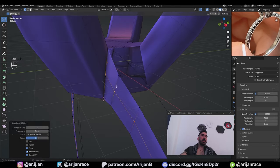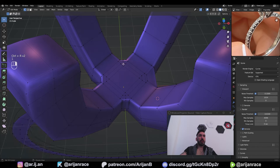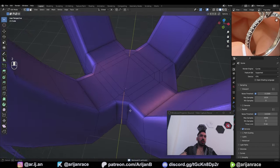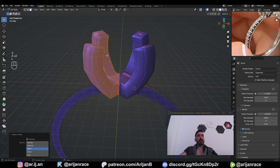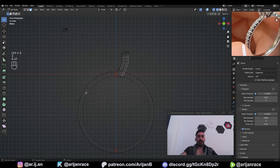Give me a loop cut in the middle, snap this one over here, merge by distance. Give me a loop cut here, select these two vertices, join with J. Same thing on the bottom. Select all these edges around here. Control E, mark seam. In face select mode, press L to select this half. Delete faces with X. Also mark a seam down here at the bottom and delete this half as well.